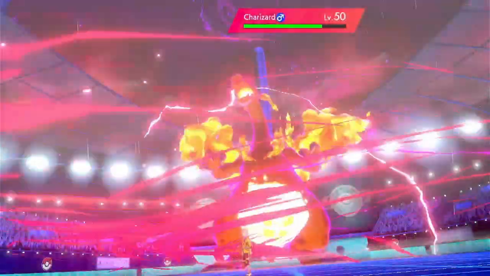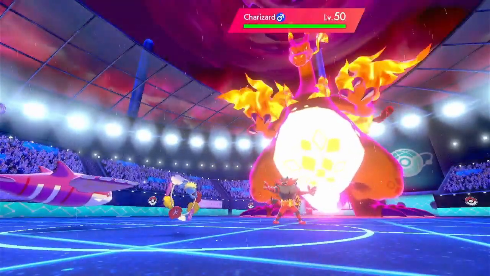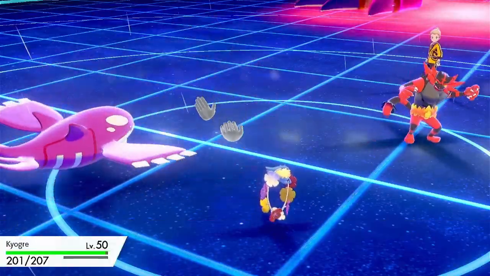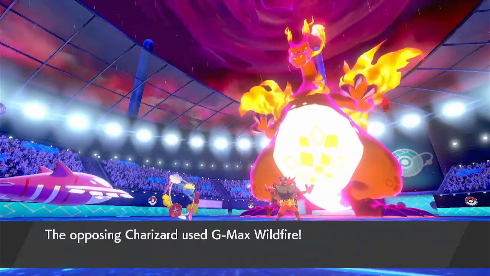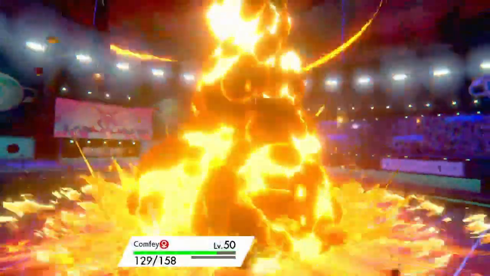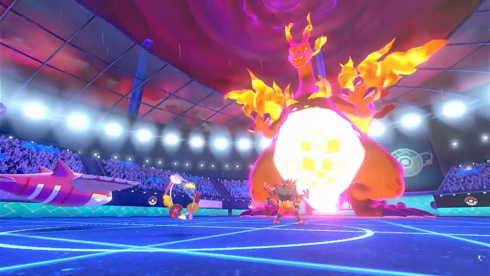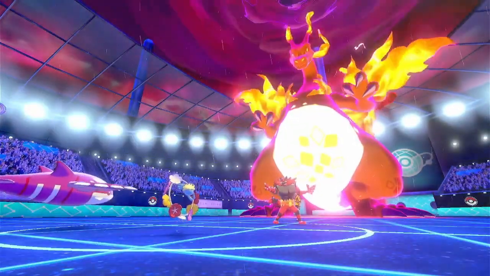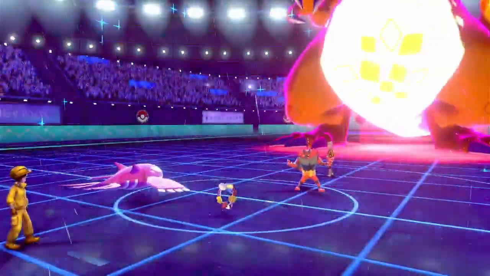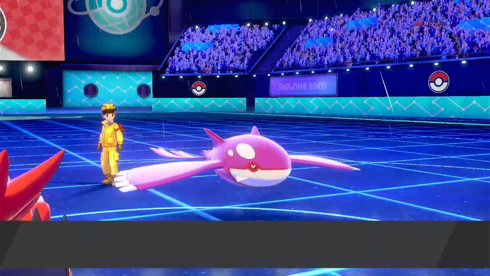I wonder if Incineroar is faster than us. It kind of depends on how much speed they're running. So they Fake Out into Kyogre, so we're going to get Trick Room up. That's kind of huge. And they Wildfire in the rain into our Comfey, doing less than 50% damage. I don't think that was the play. I really don't. Now we're hoping that Groudon's not faster than us.